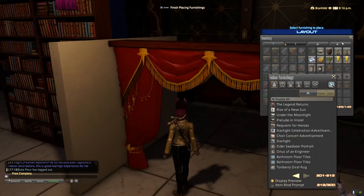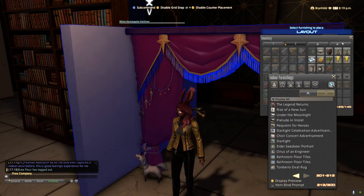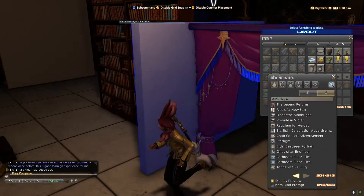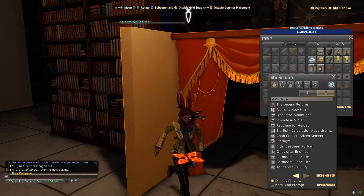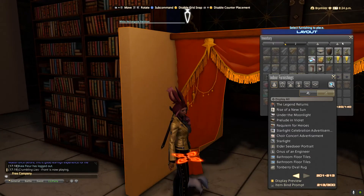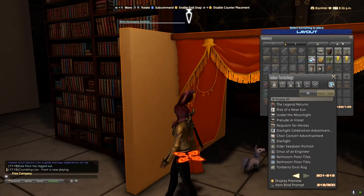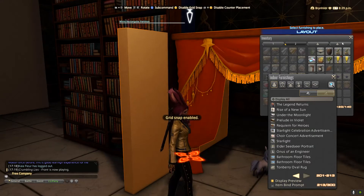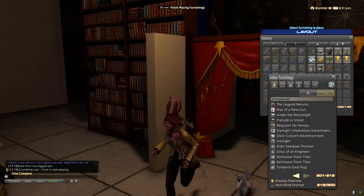So for now we'll just use the one that you have to keep it consistent. We got it hung to the height we want. If you face the items it's a little bit easier to cycle through with the D-pad to grab the one you want. I'm going to line this up — if I don't want it to snap I can press Y to disable snap grid, so that makes for smoother movement. Sometimes it's nice to have a snap grid to keep things uniform or to line up with other stuff.